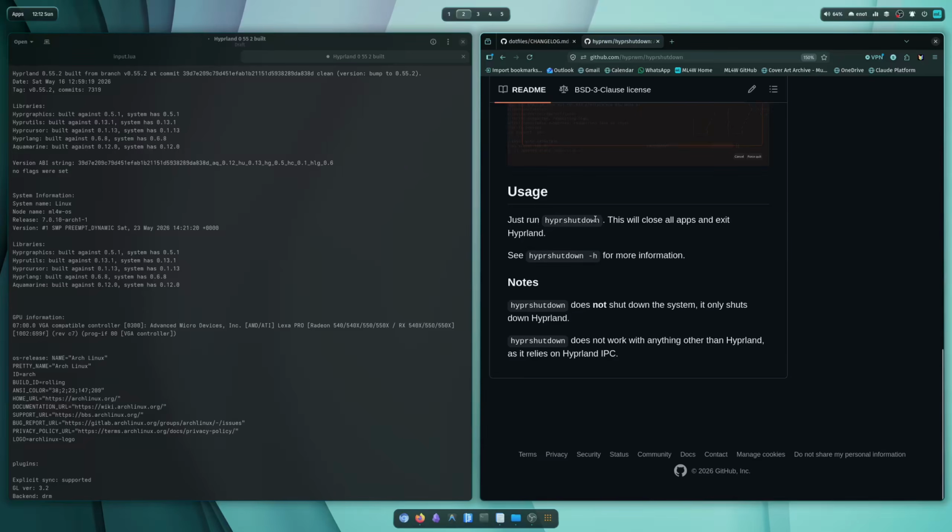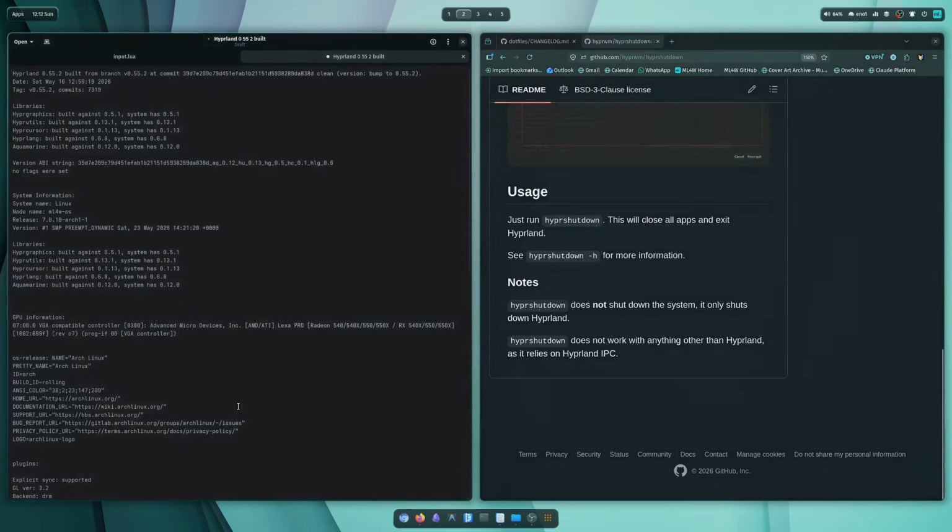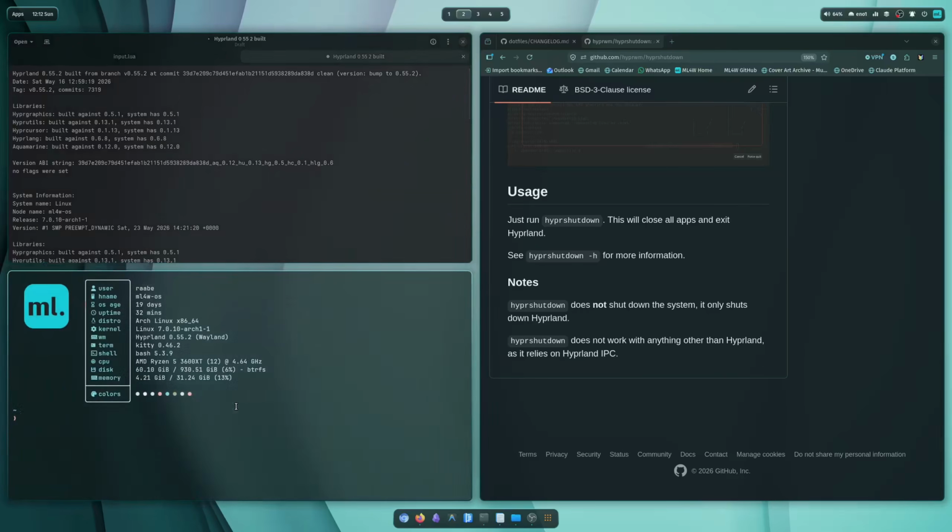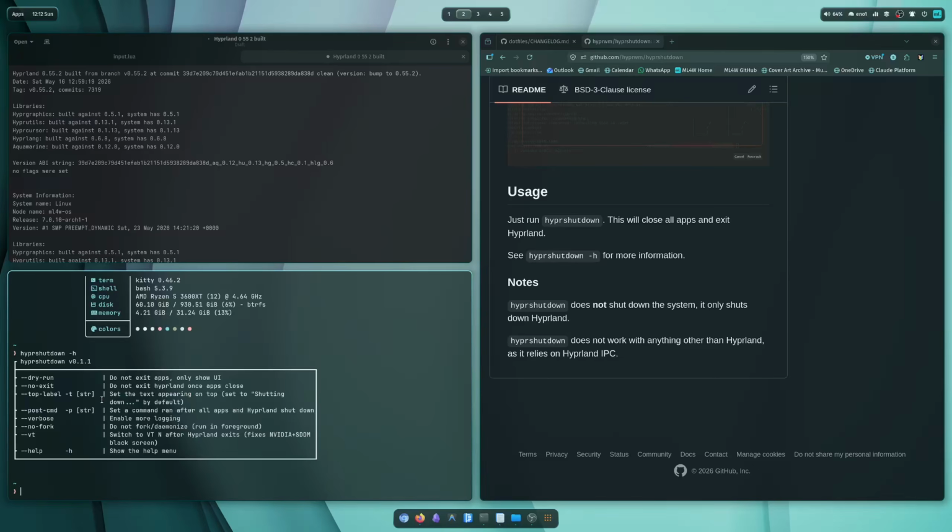Just run hyprshutdown, and this is the command that I execute here on the script, and all possible parameters. Hyprshutdown will show you how you can implement it. It's a dry run. It only shows the UI. Let's give it a try.